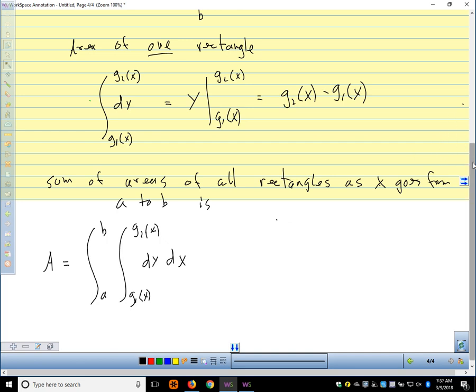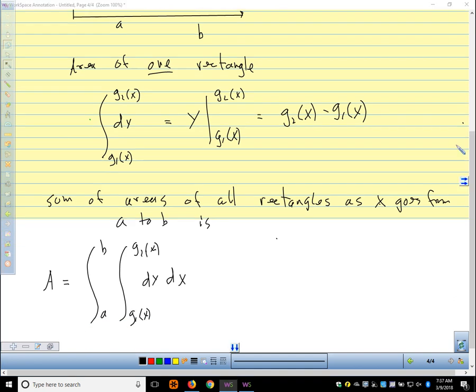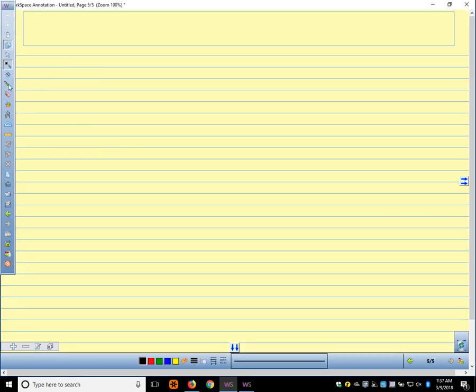Now, we call this kind of region where we're bounded at the top and the bottom by functions of x, we call that region vertically simple. And we set our representative rectangles vertically, so that the top and the bottom of the rectangles are bounded by functions of x. We can set up our region of integration where the left and the right of our region are bounded by functions of y. So let's draw a picture of that.